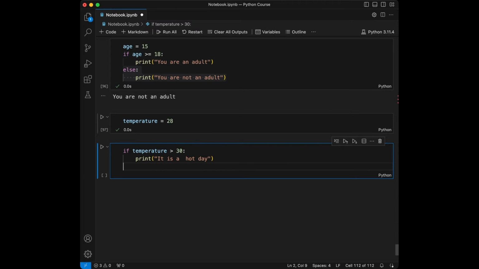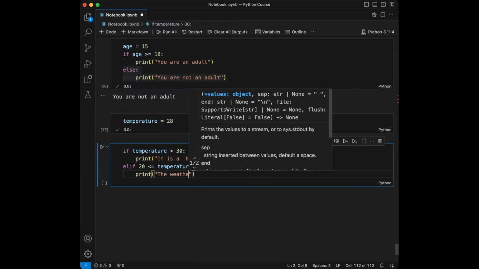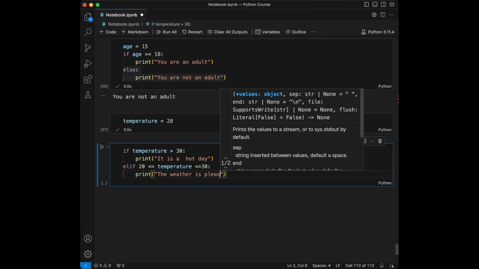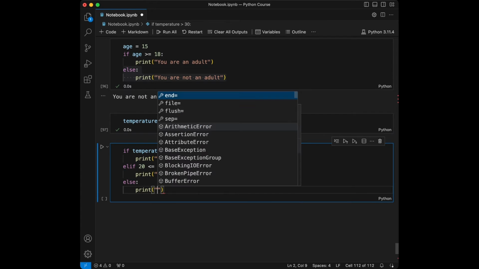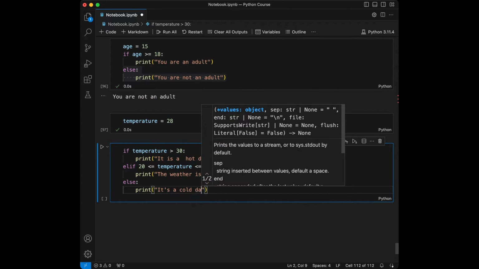And now we will say elif 20 less than or equal to temperature and less than or equal to 30, print "the weather is pleasant". And we will say else, print "it is a cold day".